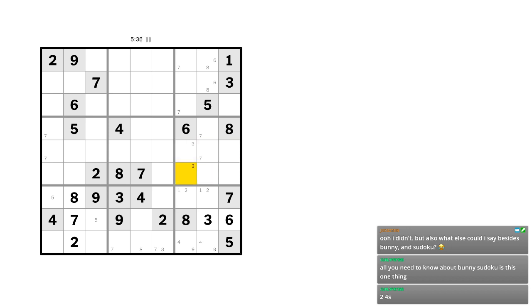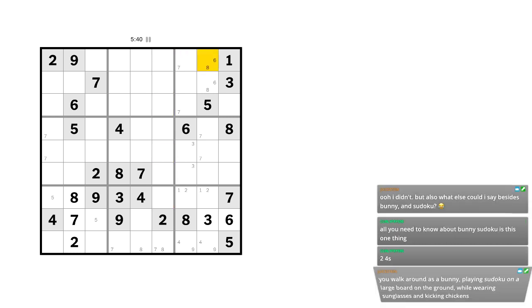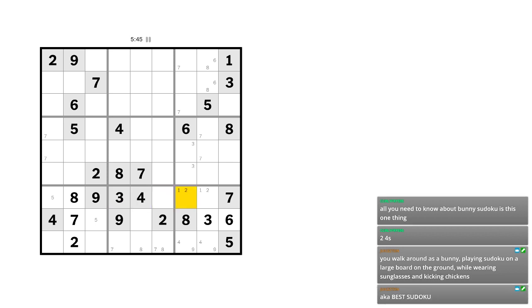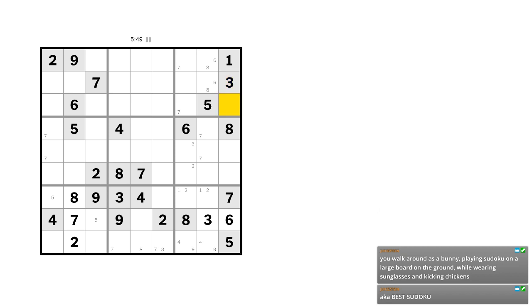So let's move on to the... hold on. Have I finished up all the 2s yet? I don't think I know that. Maybe I have. Hold on. What am I missing here on this column? I'm missing 2, 4, and 9, so I still can't resolve that yet. Okay, yeah. What did I do just now? I think I placed a pair of 3s, didn't I, somewhere? Yeah, pair of 3s over there.